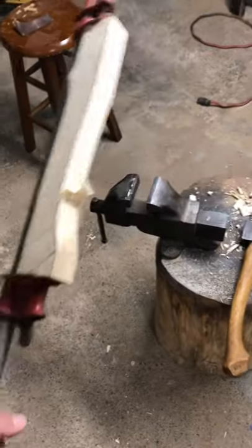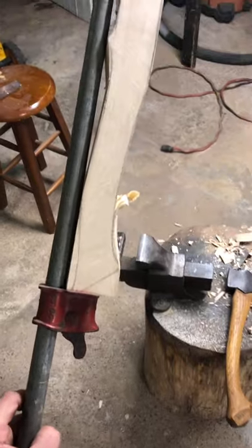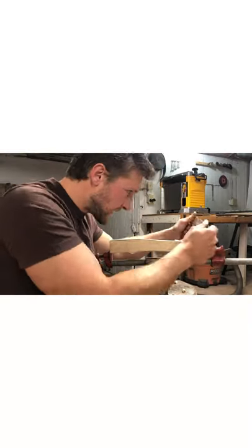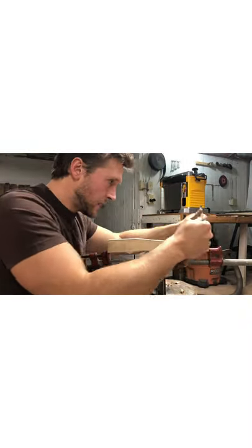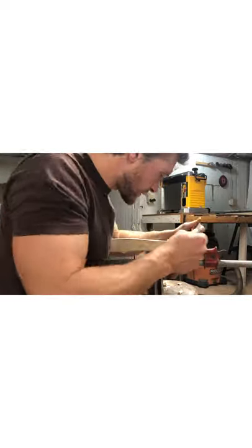I've reached sort of the limit of what I can do with the shave horse. So I've locked it into a pipe clamp here, and I'm gonna put this in the vise and continue shaving with the draw knife. Keep in mind at this point, we are not rounding the edges of this blank. We are simply carving the material down to the lines we've made.